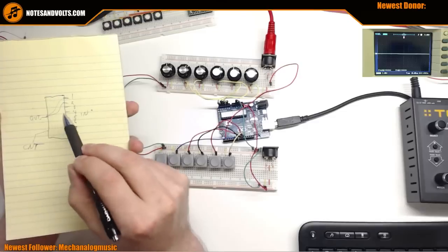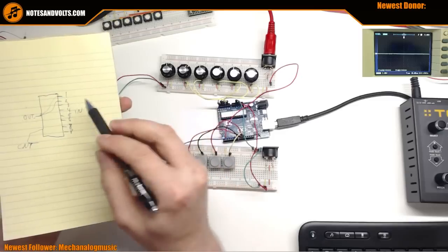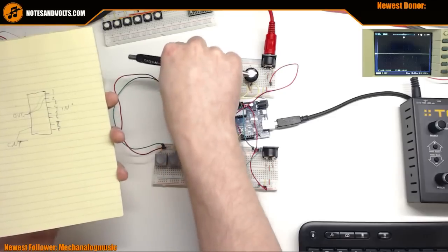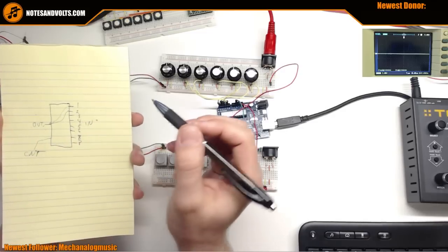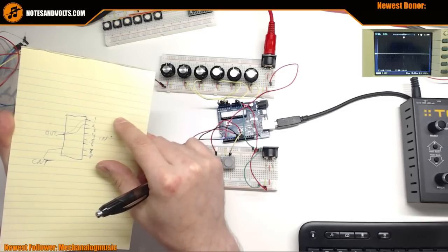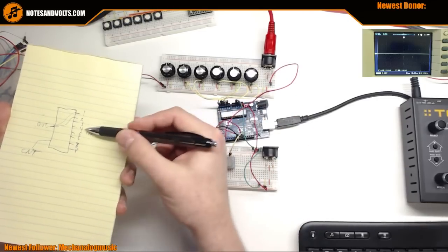Another thing: this is an analog device, not digital only. Even though buttons give five volts and zero, our pots will pass varying voltages between zero and five volts. It will pass analog signals as well. These are really useful, and they're not that expensive - only a few bucks. Sometimes instead of buying an Arduino Mega with more inputs, if you don't need the extra processing power, these guys will do the job.